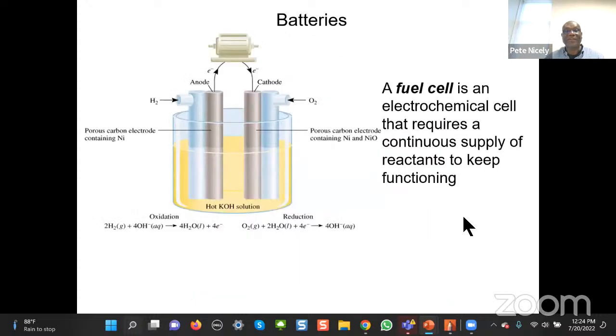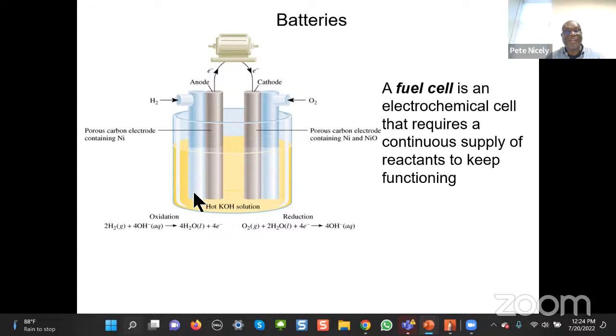Okay, so here is one which, last I read about this, people are still working on in terms of using this for regular purpose. But I think there are some kinks in terms of bringing this to market. This is called a fuel cell. And I think part of the problem why this is still not ready for use by the wider public is this statement right here. It requires a continuous supply of reactants, the reactants being hydrogen and oxygen, right?